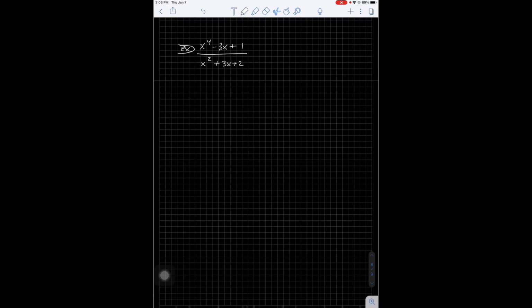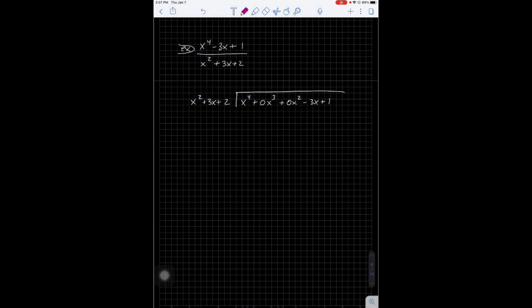Now, the thing that you want to be aware of when you're doing this long division, if you are missing any powers, you need to fill those in with zeros. It gets a little wonky if you don't. So it can be done, but it's just a lot easier to put zeros in here. So I am missing a cube, so I'm going to put a 0x cubed, and I'm missing a squared, so I'm going to put 0x squared. Then I've got a minus 3x and a plus 1. Okay, and that's going to be divided by this x squared, 3x, and a 2. The x squared, the quadratic on the bottom, is not missing any powers, so I don't need any zeros.